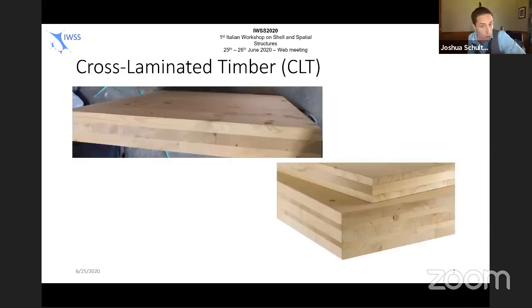For those of you who aren't familiar, cross-laminated timber is effectively a composite structure where the inner layers are laid up orthogonally to the other layers. Oftentimes you have 3, 5, 7, 9-ply structures. So we're coming up with a series of design equations specifically for designers. We're not looking for complicated numerical methods. What we're looking for are initial design equations that we can give to designers to improve our designs and give reduced material usage here.